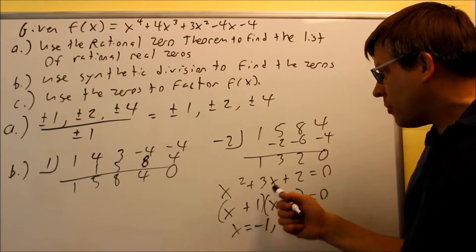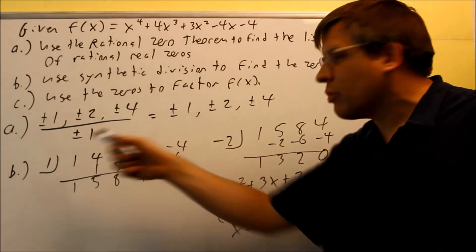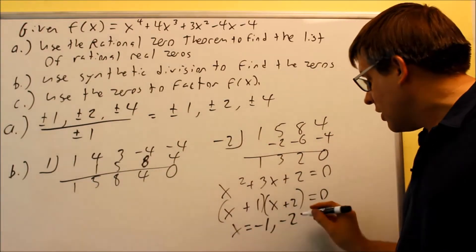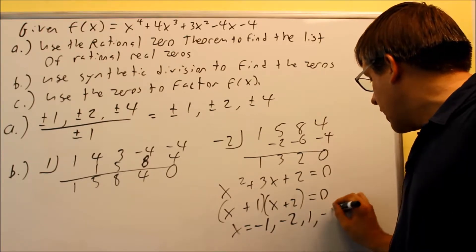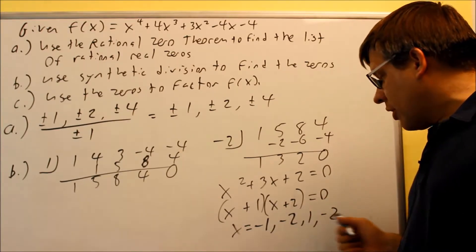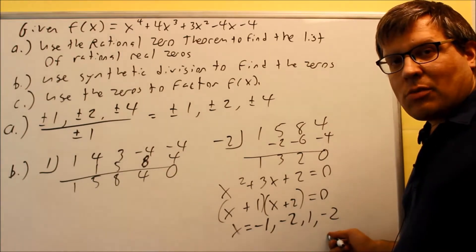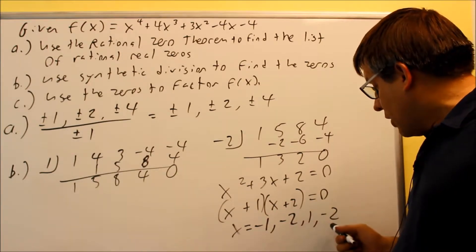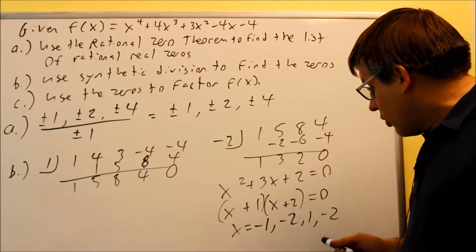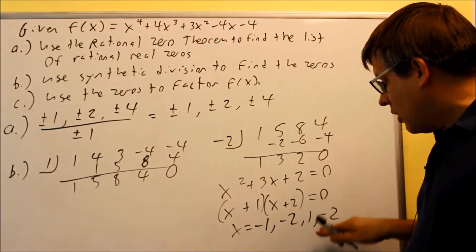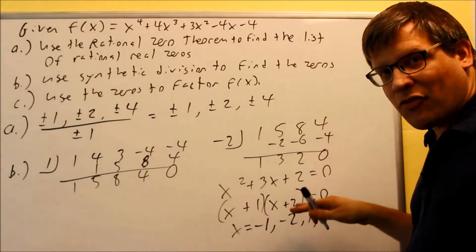That answers the first part. But again, don't forget about these other ones that we found either by trial and error or by doing the graph. And you'll get 1 and negative 2 again. So notice I get the same number that's repeated. Now, if you get something like that that happens where you have the number repeated like that, you don't have to list it more than once. However, I'm going to keep it in this form because of my factoring.